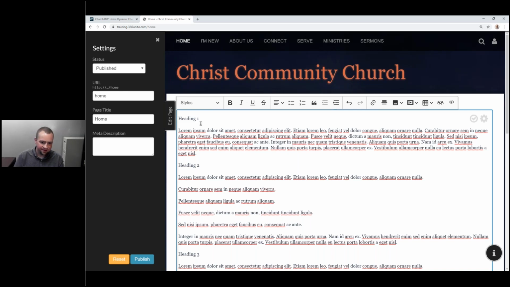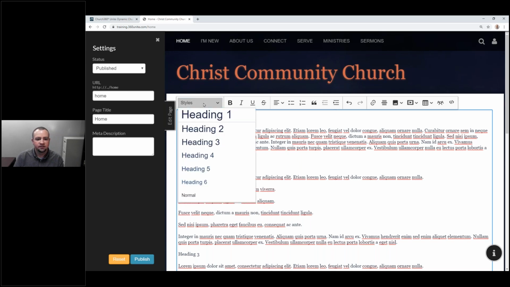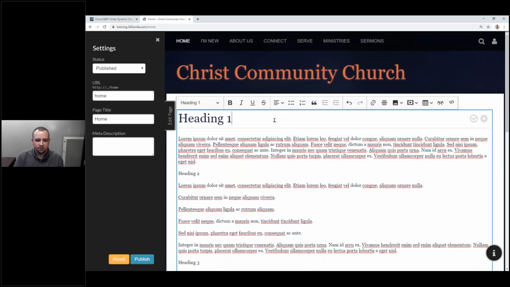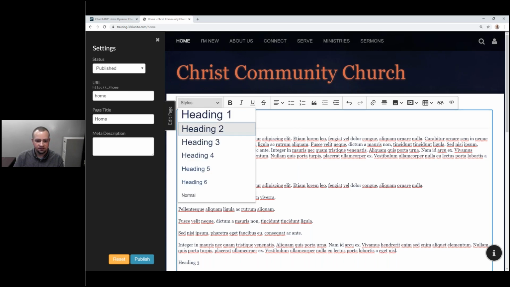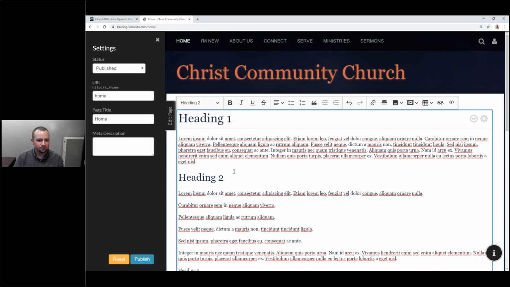So let's take a look at the defaults. I'm going to go here and click heading 1. And then in the top left-hand side of the edit menu, I click styles. You'll notice that there's a bunch of styles there. There's heading 1. Heading 1 makes it bigger, makes it navy, adds a line underneath it. That's great. It looks like a heading. Heading 2 does a little bit less, makes it bigger, makes it blue, not quite as big, and no line.